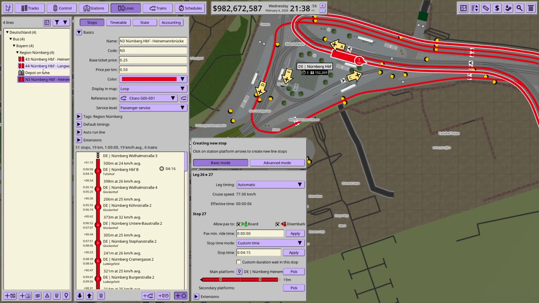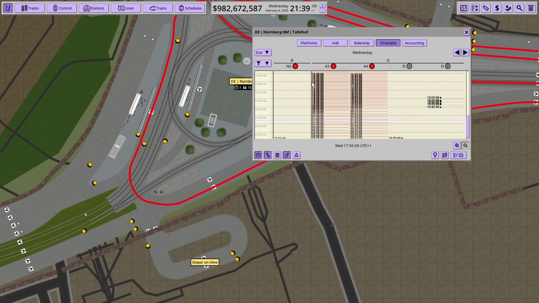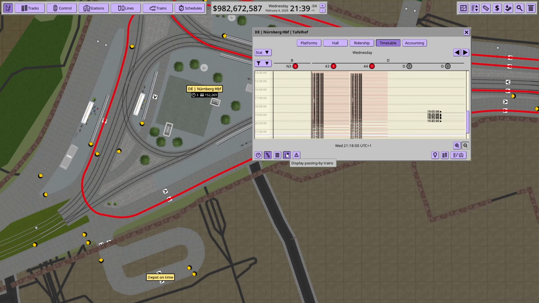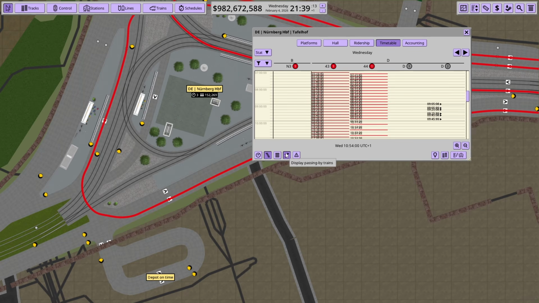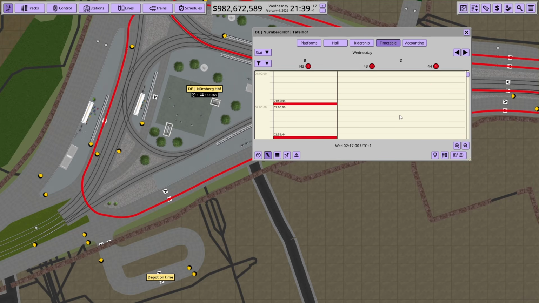Let me check this one out. Yeah, loop, they're all displayed on the map. And then when we go in here into the timetable, you can see where are they passing by. They're not supposed to pass by. Anyway, I don't want to display passing by trains. Here you can see the schedule.